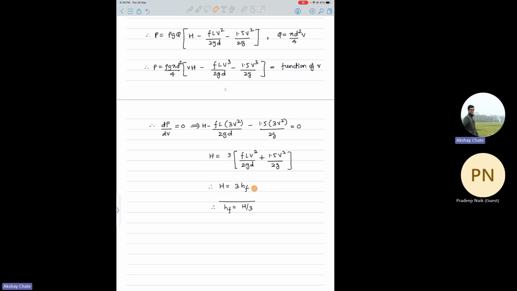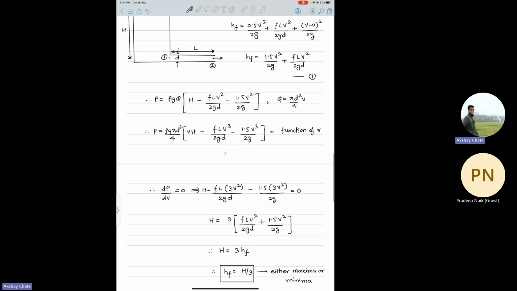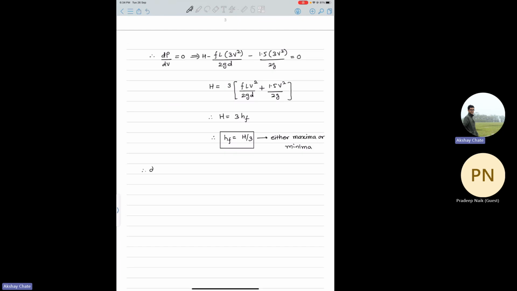Now, as I said some time back, when you equate the first derivative to 0, this can give you either maxima or minima, right? But in the question it is asked what is the maximum power transmission. So to check that, you need to check d square P by dV square, which is nothing but the derivative of dP by dV, one more derivative basically. So we need to take the derivative one more time of equation number 2 with respect to V. Here the H term, capital H, is constant, so it goes to 0.